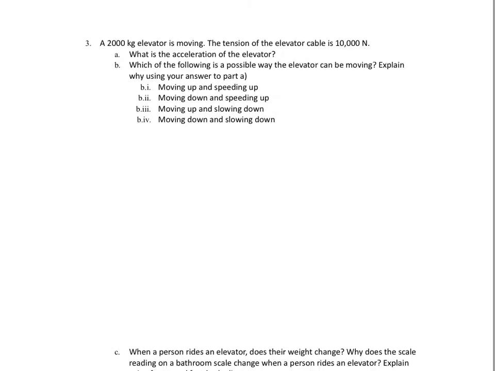Alright, a 2,000 kilogram elevator is moving. The tension of the elevator cable is 10,000 newtons. But I know that's nothing compared to the tension in your heart as you're trying to figure out how to do this problem. Okay, that was reaching. Alright, so let's get the weight of the elevator just because we can. So Fg, that's going to be 2,000 times 10, which is going to be 20,000 newtons, of course.